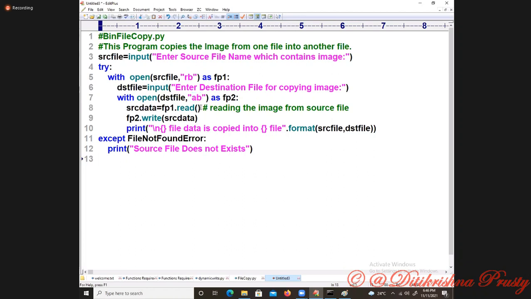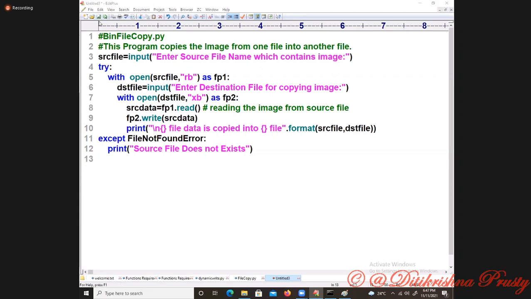Is everybody noticing? RB, RB, AB. Like that you need to give it. Whatever the output mode is concerned, you can take it. You can take XB. XB is nothing but exclusive mode and binary data. You can do it. No problem.